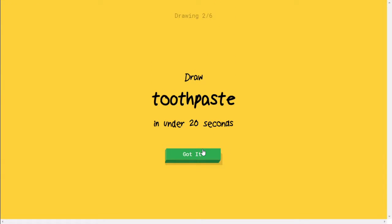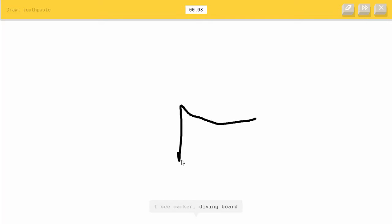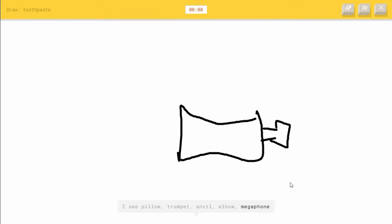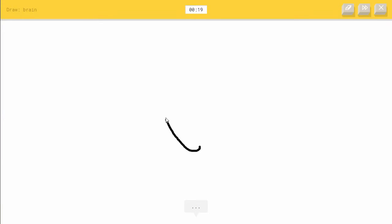Toothpaste. Okay. Need a little tube and a little knob. Okay. We're gonna do tube. I see suitcase, or keyboard, or square, or pool. I see stereo, or marker, or dipping board, or rifle, or shoe. I see pillow, or trumpet, or anvil, or elbow. That is so toothpaste. Sorry, I couldn't guess it. You suck.